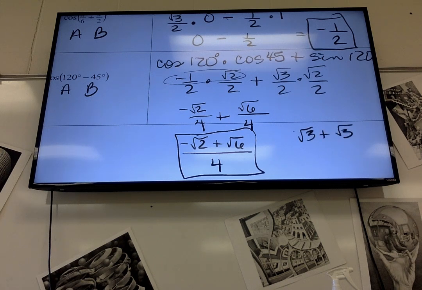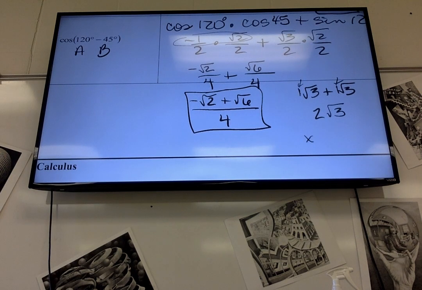Now, if we had, say, square root of 3 plus square root of 3, you look at the understood 1 in front of those, and it'd be 2 times the square root of 3. You still don't add the numbers under the square root. You add the numbers in front. It's like adding x plus x, that's 2x. Whatever you would do to x, that's what you would do to a square root. And here, since they're different, that's like doing x plus y, and I can't do anything with that. That's why I can just put them beside each other.